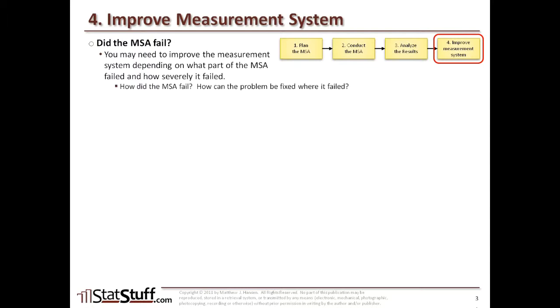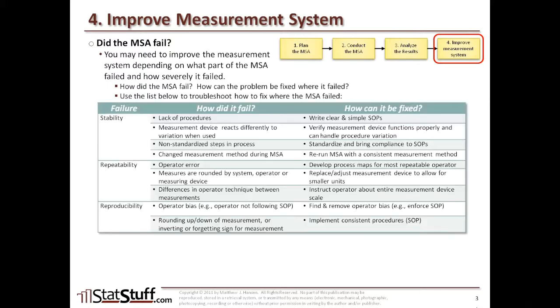So we want to ask ourselves, how did the MSA fail? How can the problem be fixed and where did it fail? And we might want to use a guide, like I'm going to show you next, for how you can find the failure and possibly troubleshoot how you might be able to fix the MSA and where that failure occurred.